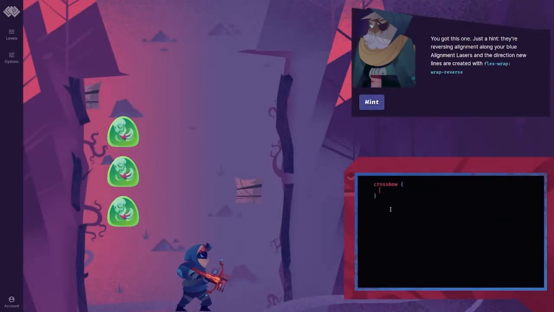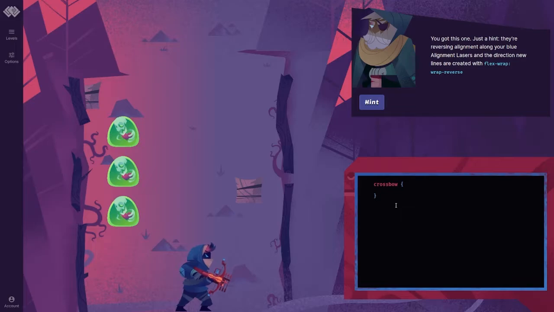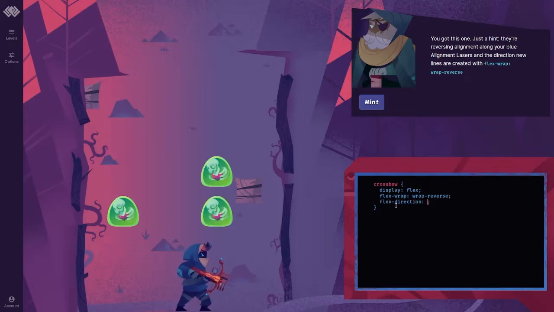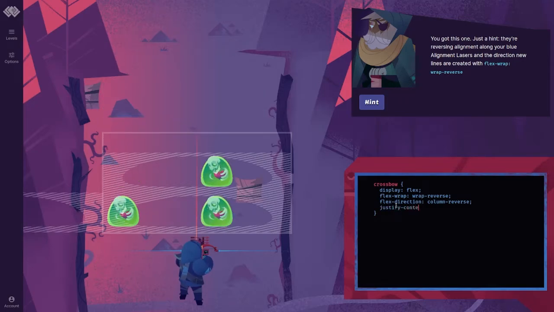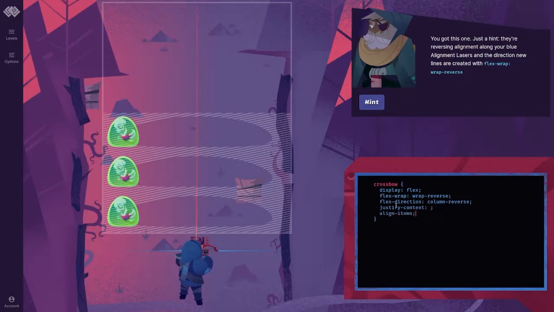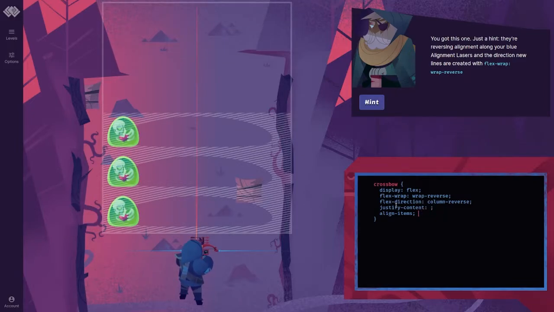You got this one. Just a hint. They're reversing alignment along your blue alignment lasers, and the direction new lines are created with flex wrap, wrap reverse. Alright, so we're going to go ahead and do display flex. I'm going to go ahead and do flex wrap, wrap reverse. Alright, we're going to do flex direction, column reverse. Justify content flex start, flex end, it's not flex end, align items flex start, and flex end.